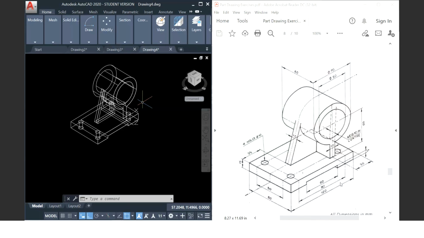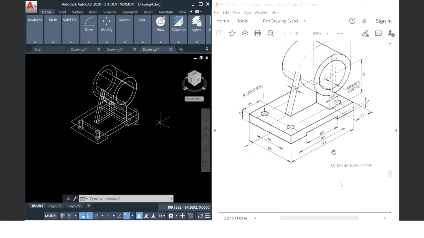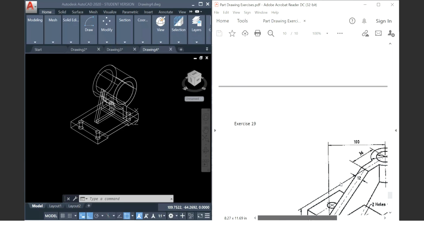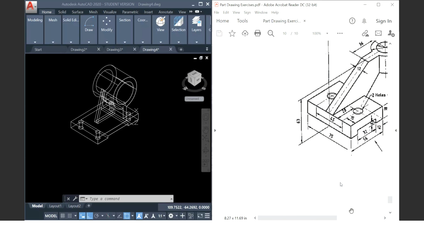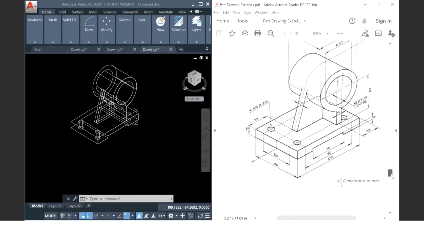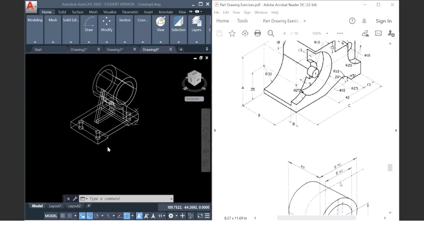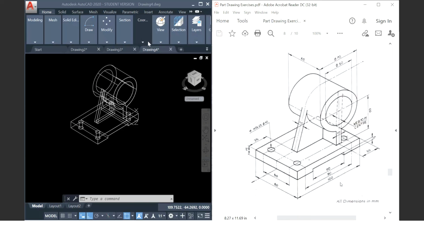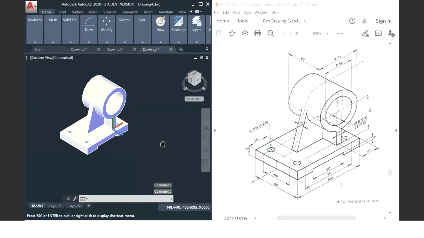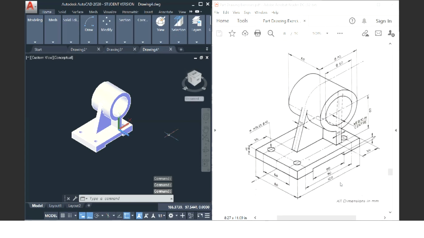Try with all these example exercises. I believe I already provided, I don't know how many, 19 exercises, 19 objects that you can try and do. Without trying, you're not going to know whether you can do it or not. Don't wait until the last minute. I believe that's all I'm going to explain for this class.